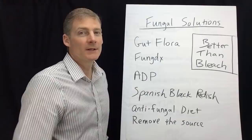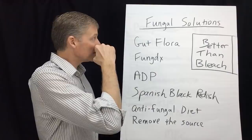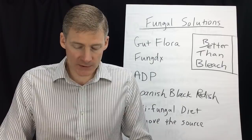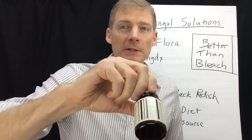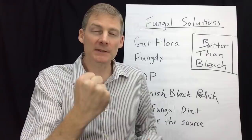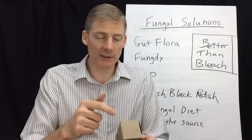I've been in practice 19 years and I know this stuff works because I've been around the block a few times with this, even having it in my own body. So the first supplement is called Gut Flora, and it comes from a company called Mediherb, which is in Australia. These are prescriptions in Australia. This is a bottle of 40 enteric coated capsules, and they are very heavily coated. One day I took a knife and cut one in half, and inside is this nasty black gel-type substance, which is black licorice — it's the first ingredient.